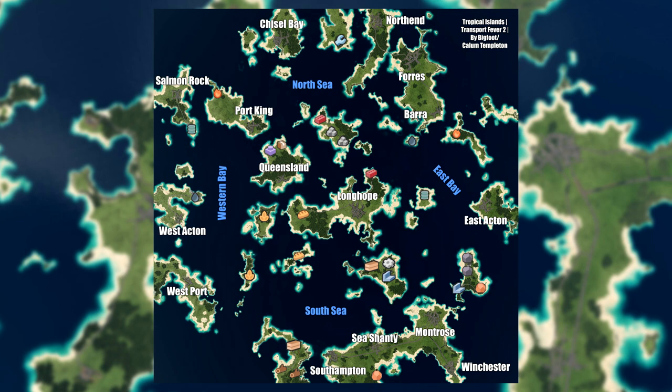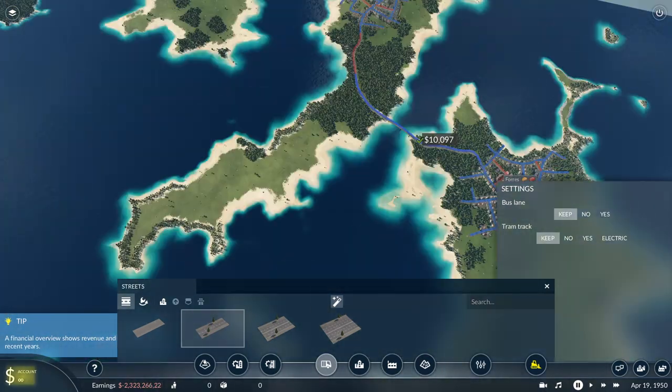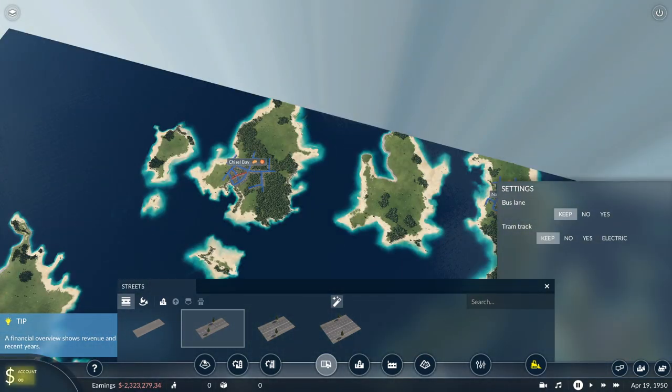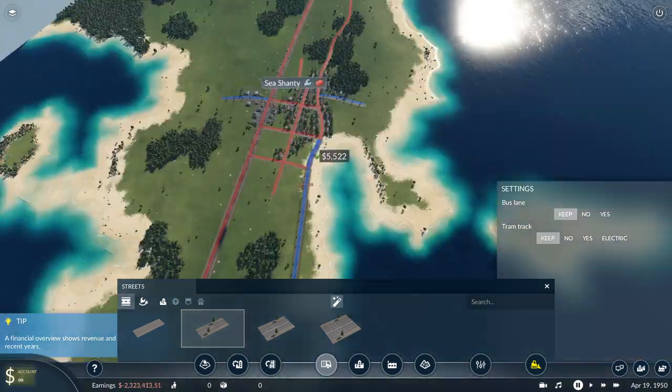So it does mean that there are going to be some easy money making opportunities, but there's also going to be some real logistical difficulties in moving some of this stuff around. That then pretty much brings us to the end of the map building.